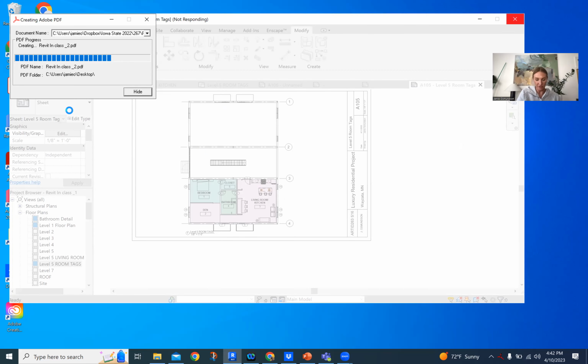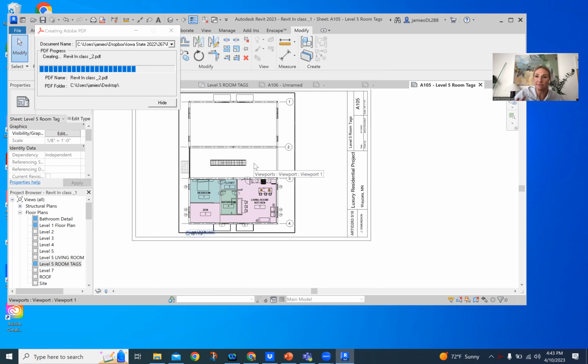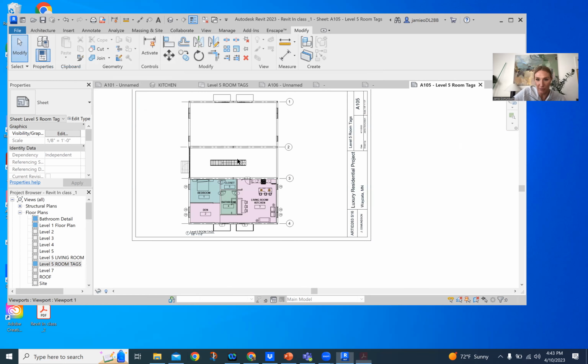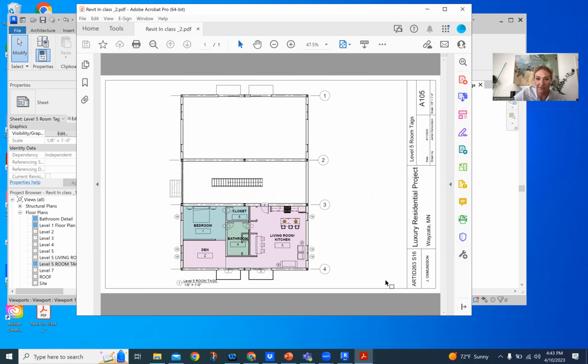But I just wanted you to have that information so that when you go to print out files for future reference, or even when you're putting your floor plans onto a big poster or whatever, you're going to want to print them to a PDF. So there it is, Revit in class. This is a nice 11 by 17 PDF. Everything is to scale. This says it's 1/8 inch. It is actually 1/8 inch.